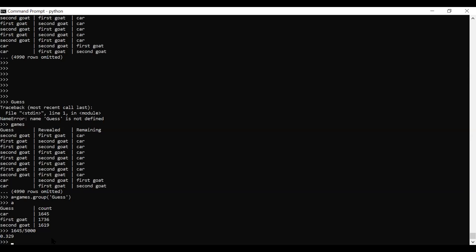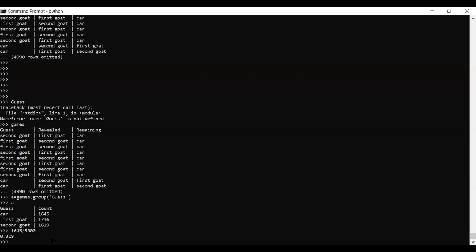We just saw that. What about if you choose a door, then Monty shows a goat, and then you change your mind and you choose the door that is still closed, right? Does that increase your chance of getting the car, right? So let me repeat that again. You choose a door. There could be a car or a goat behind it. Then Monty will open another door, right? You don't know what's behind your door. Monty will open a door, which will reveal a goat. Now you have a chance to either keep your original door or change to the other door that hasn't been opened, right?